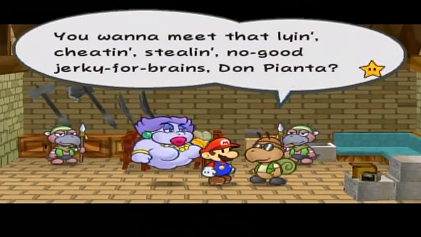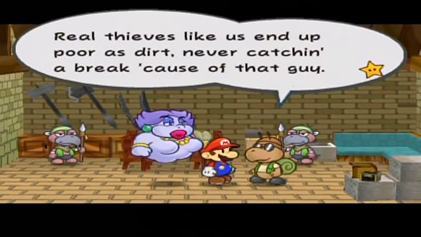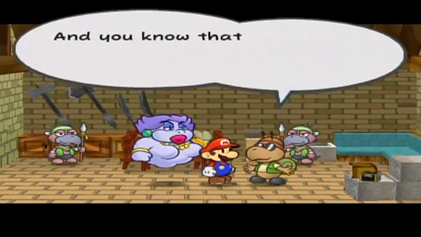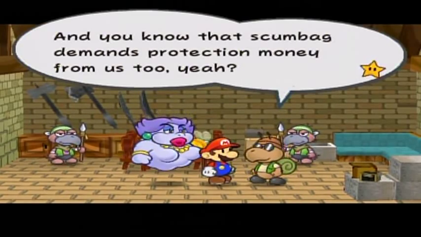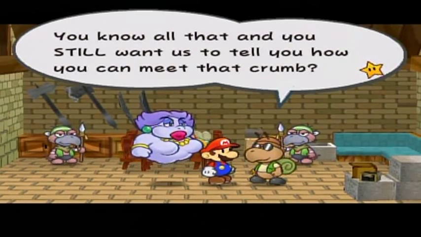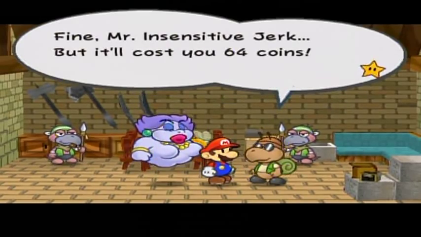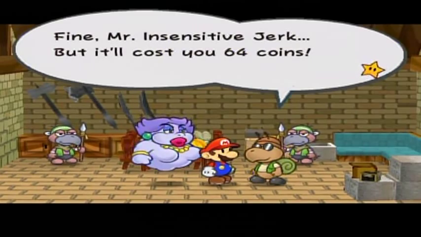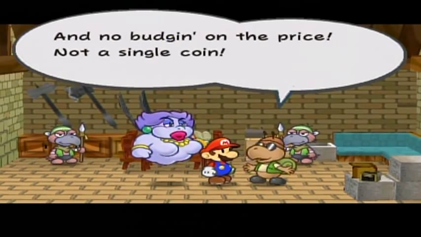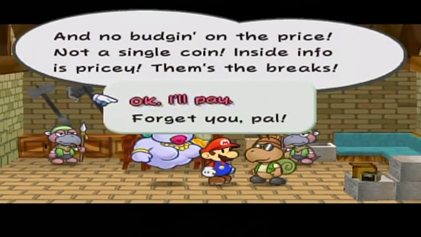You want to meet that lying, cheating, no-good, jerky-for-brains Don Pianta? Real thieves like us end up poor as dirt, never catching a break because of that guy. Did you come here knowing all that? Yes, indeed. And you know that scumbag demands protection money from us, too? Yeah. You know all that and you still want us to tell you how you can meet that crumb? Yes, indeed, I must. Fine, Mr. Insensitive Jerk, but it'll cost you 64 coins, and this is why I needed to save my coins. And no budging on the price, not a single coin. Inside info is pricey. Them's the breaks. Okie dokie.